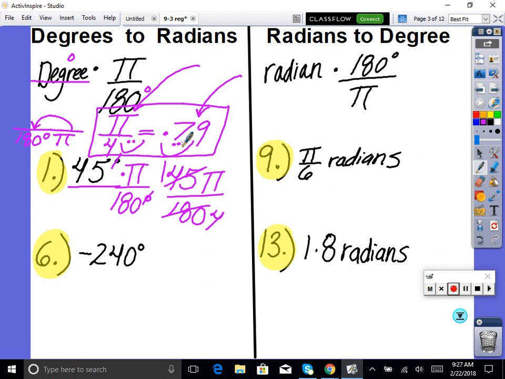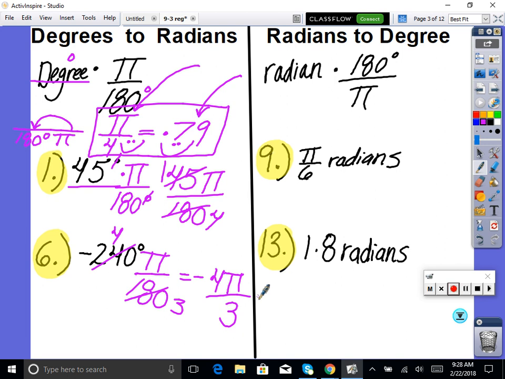All right, let's convert negative 240 degrees to radians. So we'd multiply by pi over 180. Type into your calculator. Negative 240 divided by 180. Math, enter. Because we're simplifying our answer. Thank you. This became a 4, this became a 3. Does everybody see how it's negative 4 pi thirds?